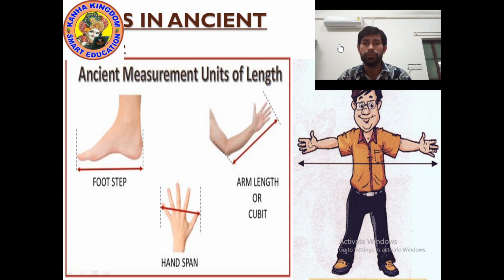That's why the main requirement was to use a fixed unit, so we can get a fixed size, quantity, or length. So these were not fixed units, but people used them for measurement in ancient times. Okay, now I hope you understood. Now let's move on to the next point.